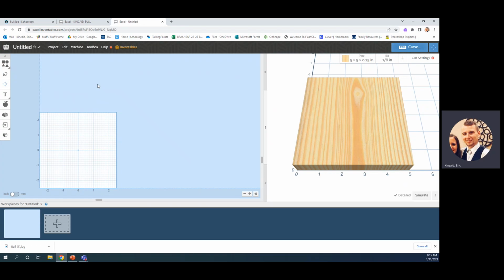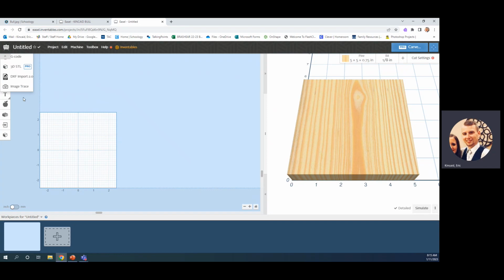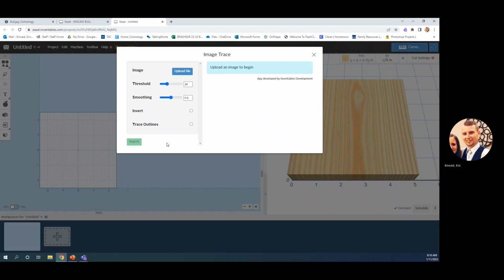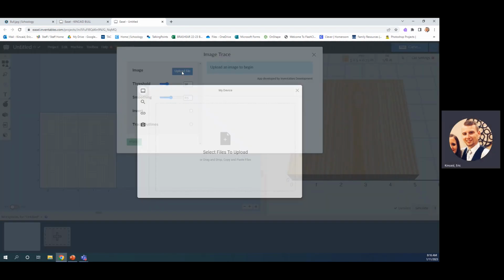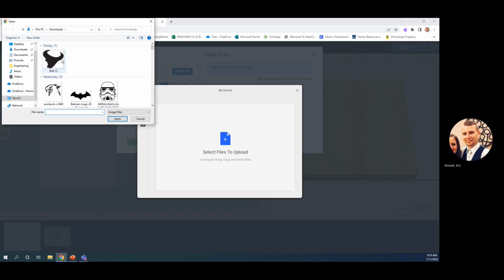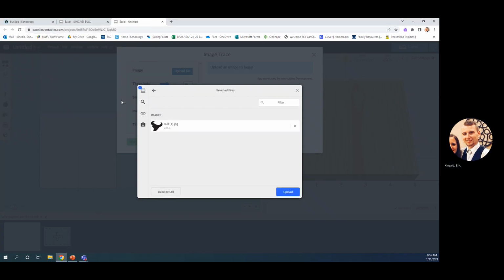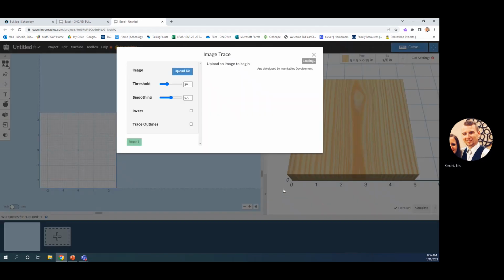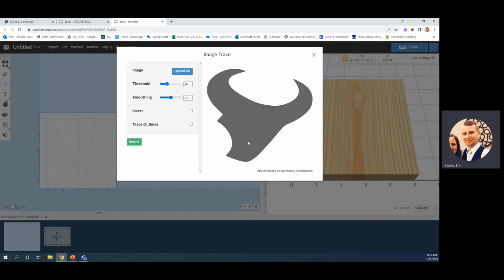So we're going to import that bowl, and you could do this for any image, of course, whenever you make your own tray. We're going to import it by hitting the import button here, the arrow, and then we're going to go to image trace. If you don't see it, you may need to get rid of this downloads bar on your screen. But again, that's just arrow, image trace. And we're going to hit upload file. Click on the blue plus sign there. Select your bowl. Hit upload. And it'll pull your file in.